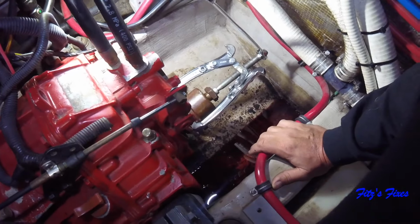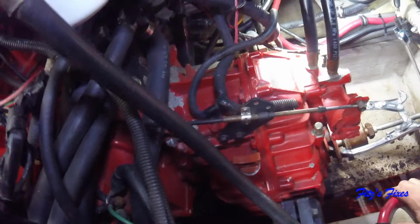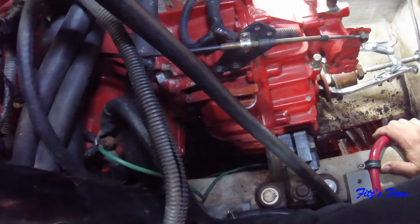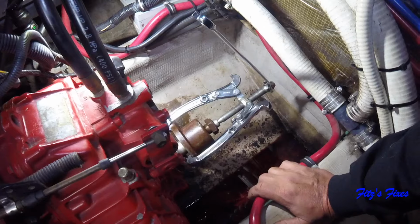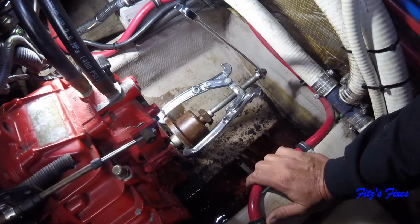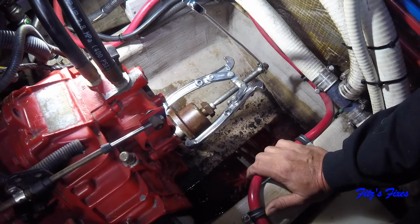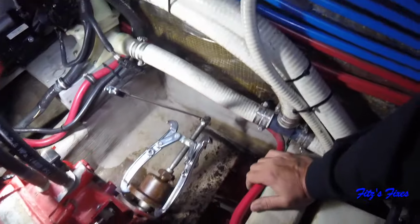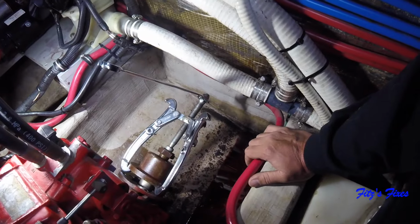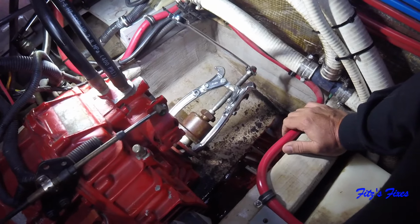I'm probably going to get a shop vac down here and clean up this gross nastiness before I take the transmission off so that we're not playing in that stuff. But this is my first gig. I have to do this first. I might have to heat that, but I have to get some tension on this. I need two hands, and then we'll see what we can do. I was hoping I was going to be able to get the impact gun in here, but I didn't realize that I was so close to the firewall or to the bulkhead. So yeah, let me just crank on this and see if we get any motion.